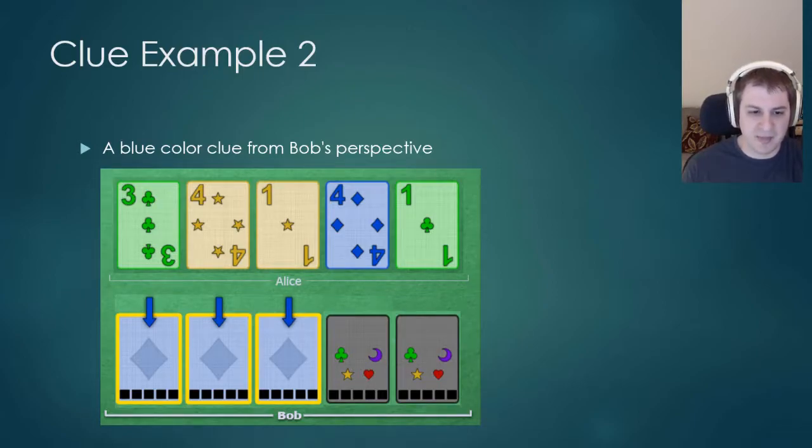Nearly all of the strategy in Hanabi comes from players deciding what the best clues to give to your teammates are, and also how to interpret the clues that your teammates give you.